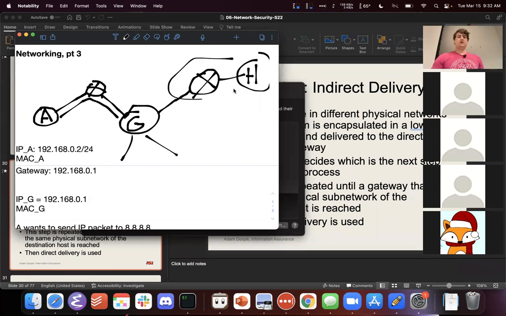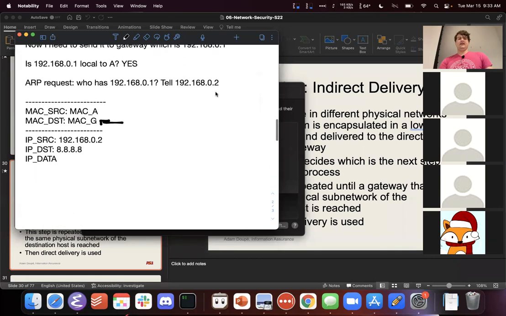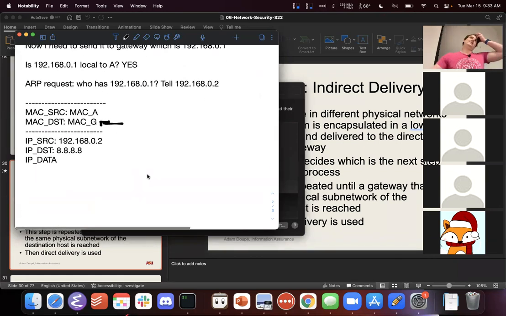That ARP request will only be local inside this network. Sends that ARP request, gets the MAC address of H, then sends an Ethernet packet from G to H. And then H goes on until finally that packet gets to wherever 8.8.8.8's local network is. And then that packet gets sent directly to them. They go, yay, I got a little message, awesome. And then they decide based on that message whether they want to respond, and the process works in reverse.